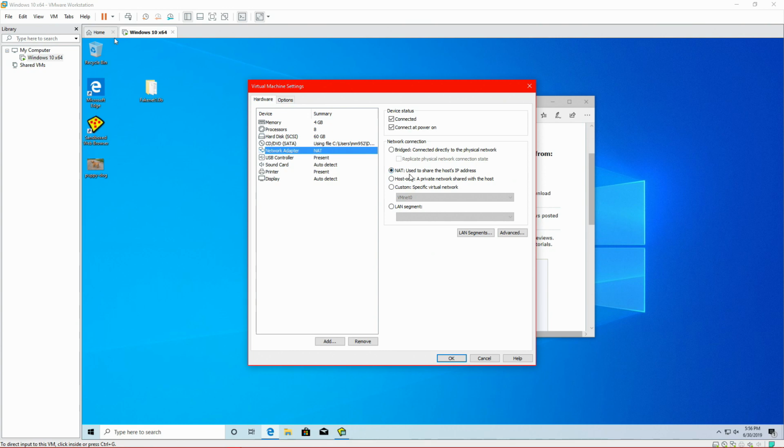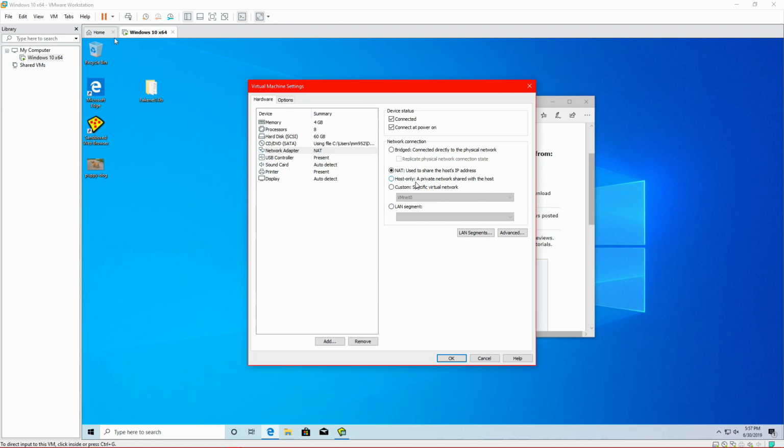You don't want to have it on the same subnet like when you're sharing. If you have it on bridge mode and replicate physical network connection state, it will be as if it was on the network sharing access with other computers. You don't want that. You want it to be on NAT, which will be on its own subnet.